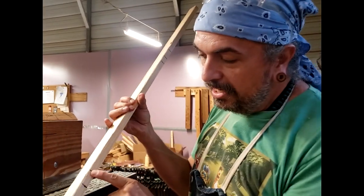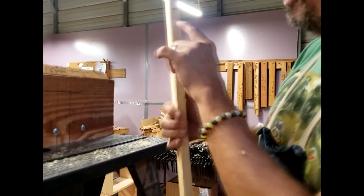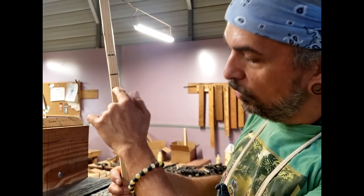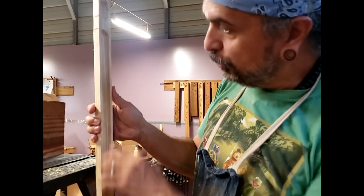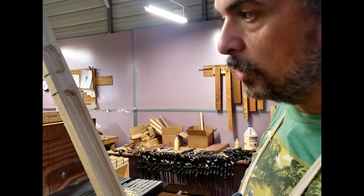Anyway, this line here, if you notice, we cut past it for a reason. That line's there for something down the road. We'll worry about it later on. The first line, the first dot that we drew, the first actual mark we made on this piece of wood, is for the body of the flute. That's the body of the flute, the chamber that makes the sound. The next set of lines are for the air chamber. So that's where we're at there.